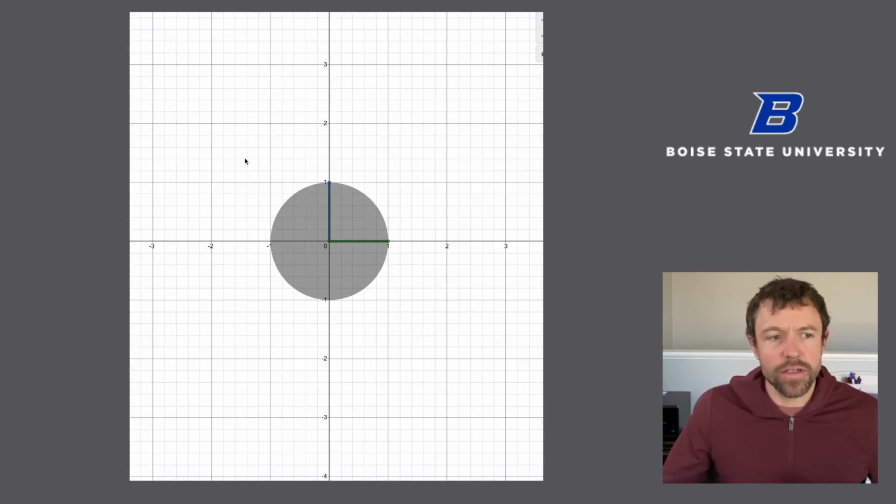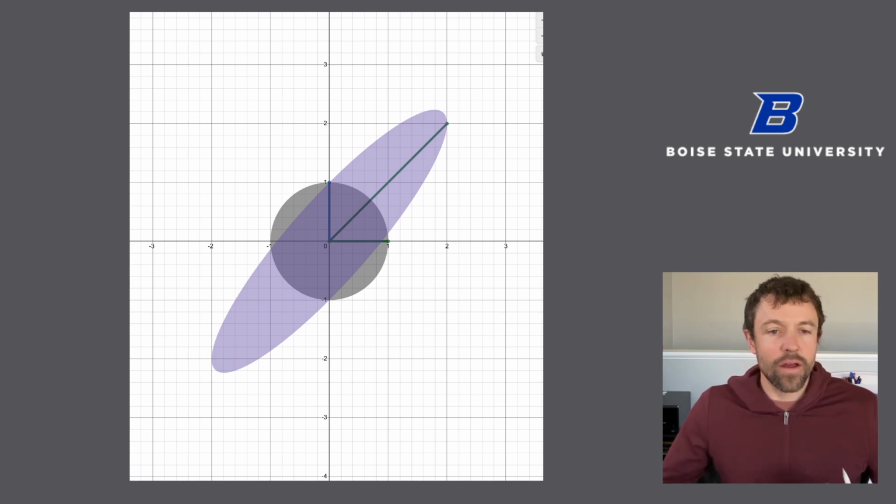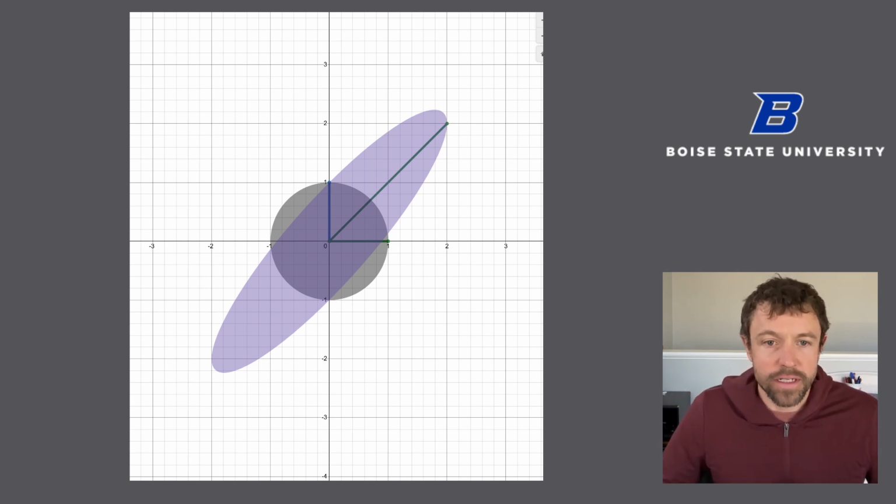If I start with the unit circle and I ask, what happens when I leave the blue vector fixed, but I move the green vector up, same linear transformation, what you end up getting is that this turns into an ellipse that I've drawn in purple. The area of this ellipse is twice the area of the unit circle. So I've also doubled this area.